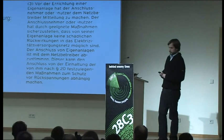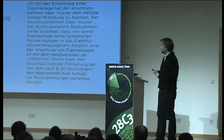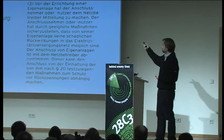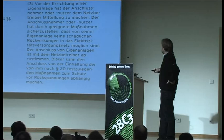If you do that in Germany, or if you buy electricity in Germany, usually you have your local grid supplier. In this case, we took the example of Vattenfall. In German, it says you have to take care, sicherstellen, dass von seiner Eigenanlage keine schädlichen Rückwirkungen an das Elektrizitätsversorgungsnetz möglich sind. Und der Anschluss von Eigenanlagen ist mit dem Netzbetreiber abzustimmen. So we have to take every measure that there is no danger, and we have to talk to the grid company before we do this, what we don't do, of course. Of course we did.